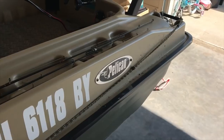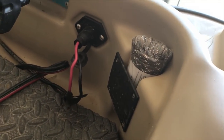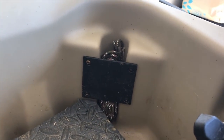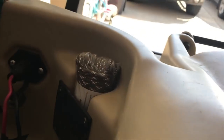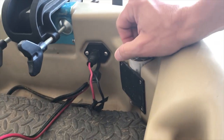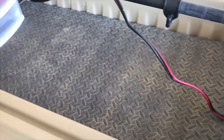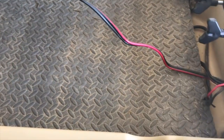Let's go back to the front. This thing came with rod holders, and I'm really not much of a catfisherman — I don't want anything holding my rod but myself. So I just threw some paracord in there. Have I ever used it? No. But it's there if I need it.